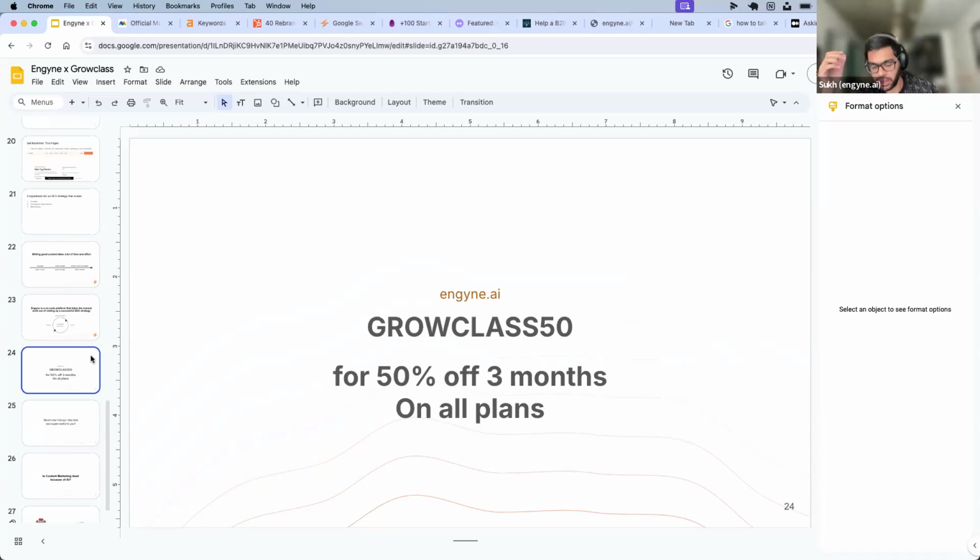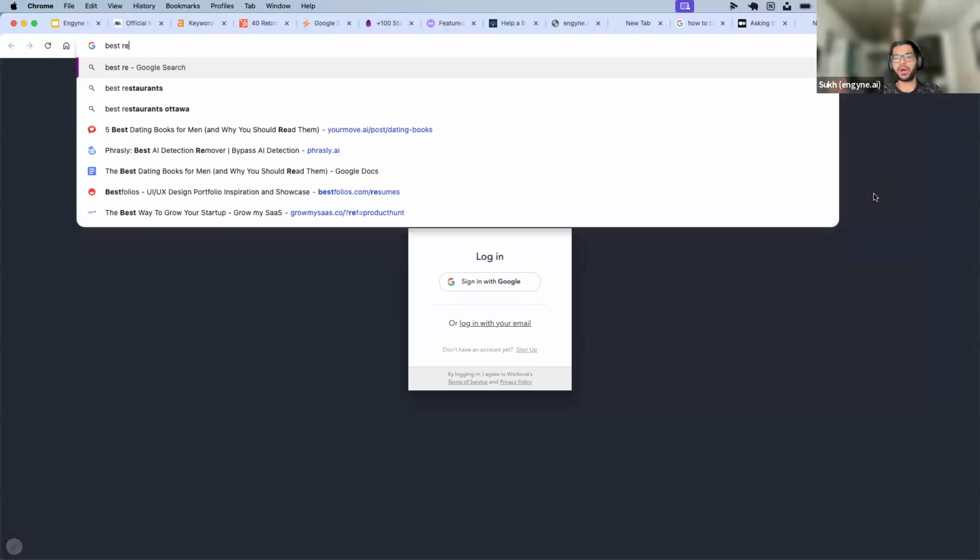Is it for a real estate website, or for a real estate agent? Because those are two different things. Okay, so this is a personal or business website for a real estate agent. In that case, you can do a lot of location-based stuff, like best real estate agent in Toronto, in Ottawa, in Brampton, that kind of stuff. So you want to write more content around that. Literally writing more content is the way to go for that.